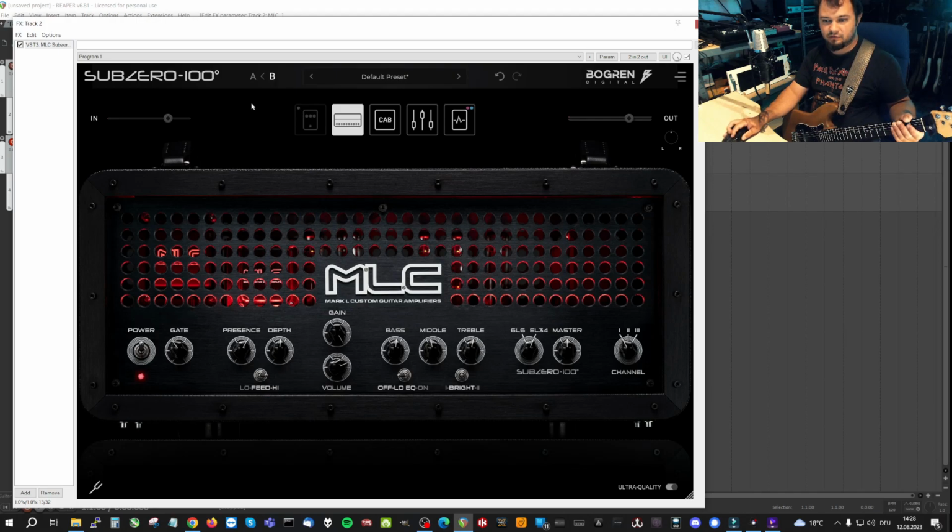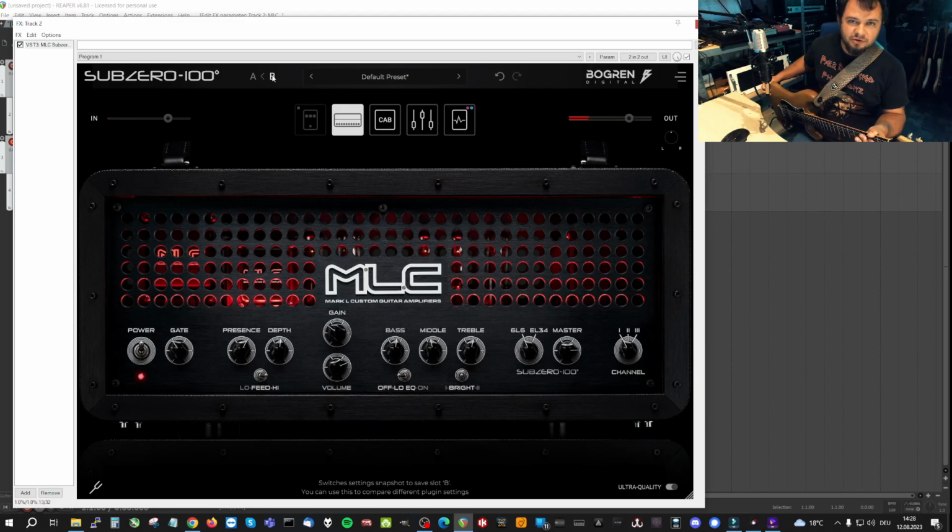And then we got the same settings on A and B. So now I can just simply go ahead, for example, and say, what happens if we would turn on different power tubes and less gain, but therefore louder? And then I could do my comparison.